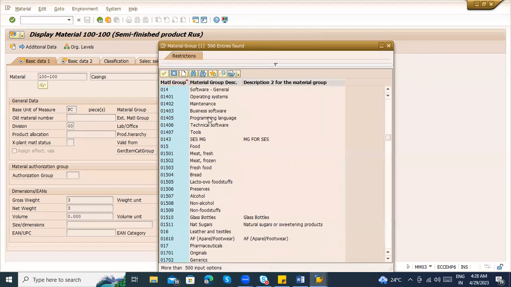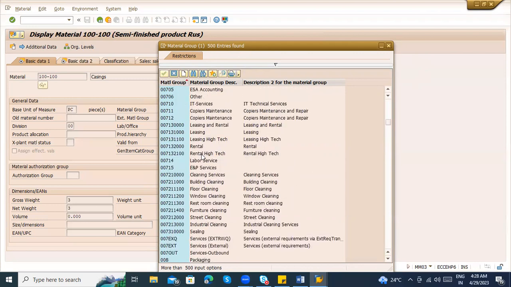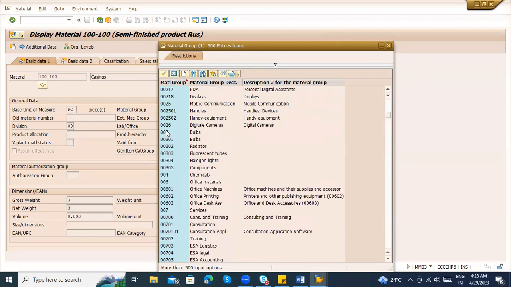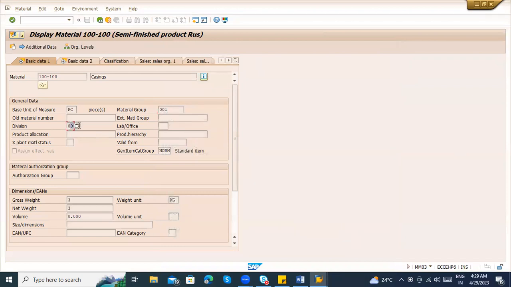Whatever default is coming, this is the purpose of the user. They can enter this information when they are creating the materials. But if it is required to create any new configuration, the functional consultant will do it. If a material group is not there, the functional consultant will create it in the configuration level. In that case, it needs to come from the development system, quality system, production system. Clear?